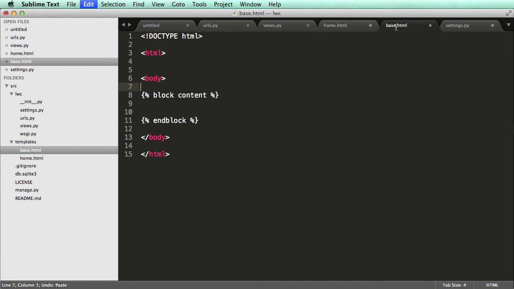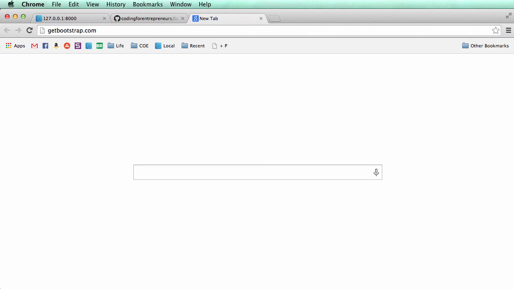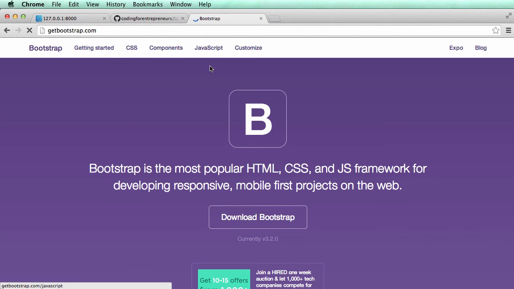All right, so that is the basics of using blocks and templates and setting up our templates. There's definitely a lot more here that we're just not going to cover, but that's just kind of cool to see. You can be smarter about it, and we are going to change our base quite a bit, so keep that in mind too, because we want this thing to look like something, well, better, like Bootstrap. So in the next one, we'll cover implementing Bootstrap for your templates. All right, see you then.